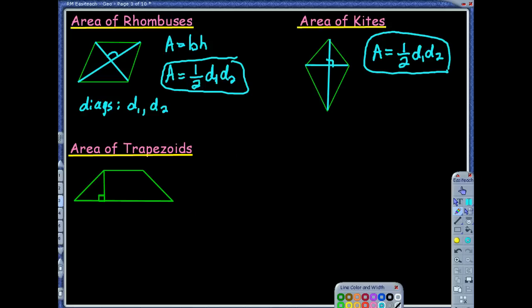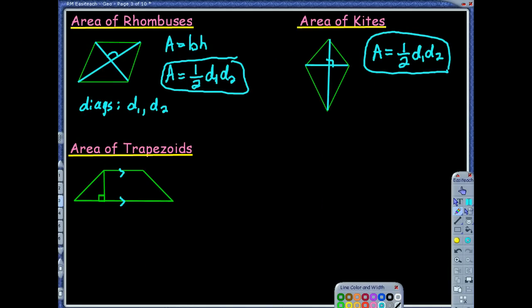Now the trapezoid, last one. The trapezoid's kind of the unique one. Oh, yeah. All right. And this is one I like to show you a little visual to see where this comes from. Notice what we know about a trapezoid. Obviously, it's not the same as a parallelogram because it doesn't have 2 sets of opposite sides parallel. But it does have 1 set, okay? And in that 1 set, those are the bases.